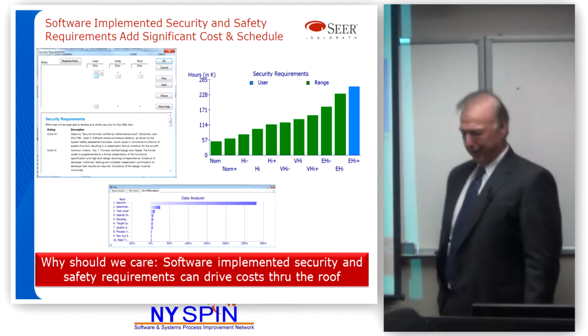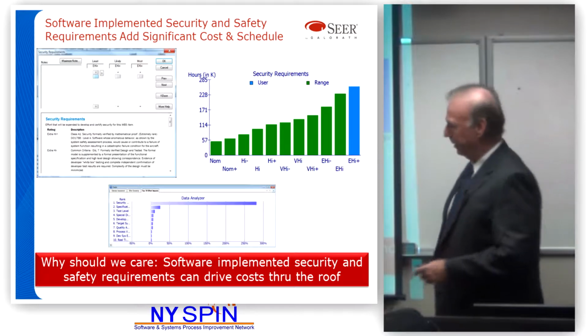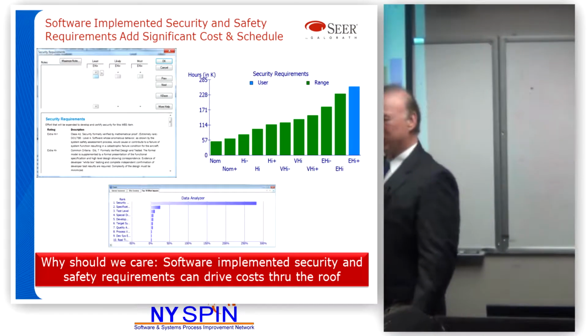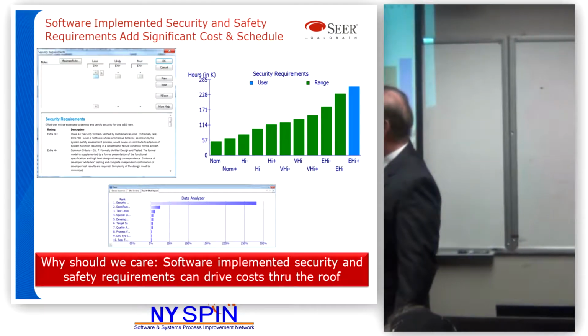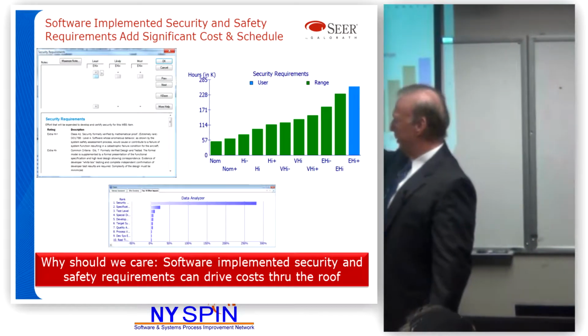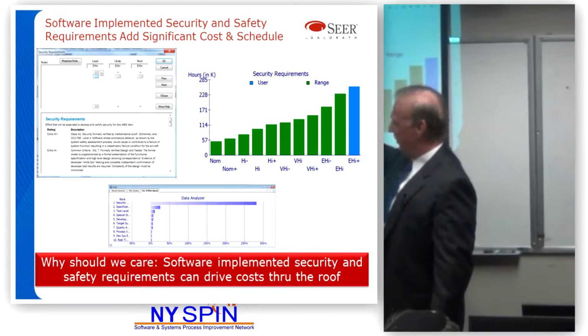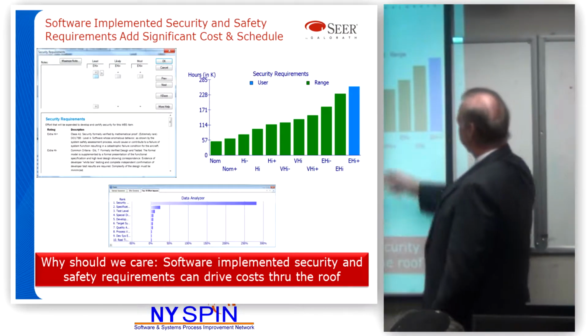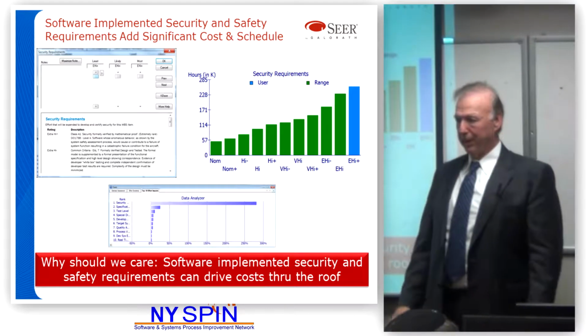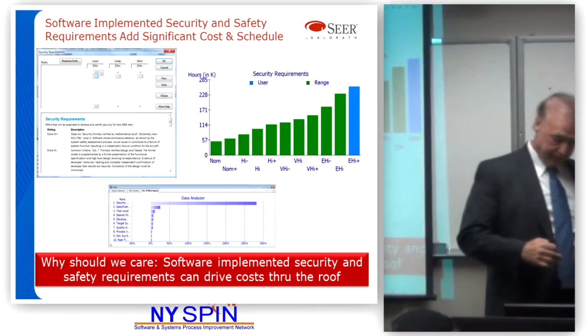Things like security. Again, looking at healthcare.gov, this is out of our model. You can see in this example here, if there are no security requirements, the thing is 57,000 hours. And this is not healthcare.gov. This is just a particular project, 57,000 hours. If you need really, really serious security, it can go up to almost 400%. If you're building security, that's a tough thing.